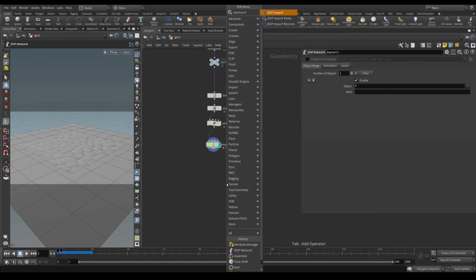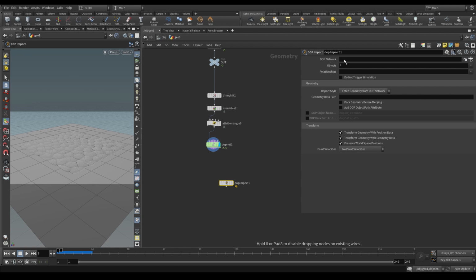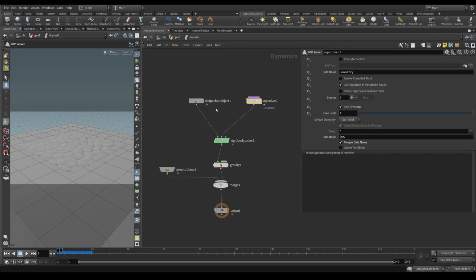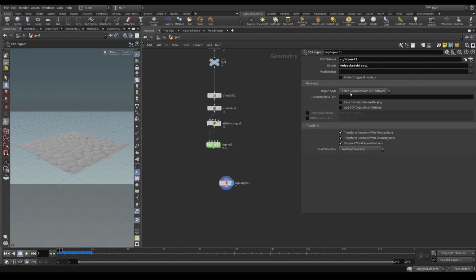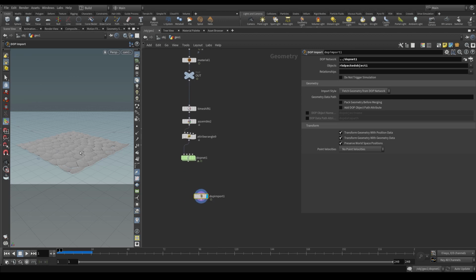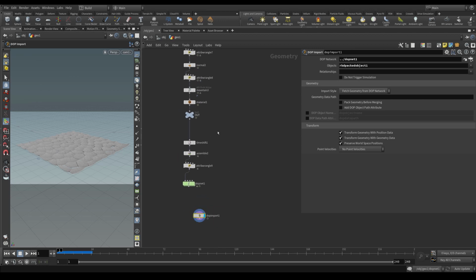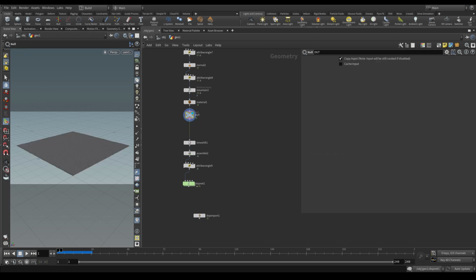We can go back here and use a DOP import node. We can copy this and paste it to forced objects here, and we're going to fetch geometry from the DOP network like this. So we have this simulation, but it starts from the first frame, and we want this simulation to start as soon as we finish our interpolation step at about frame 55 or so.